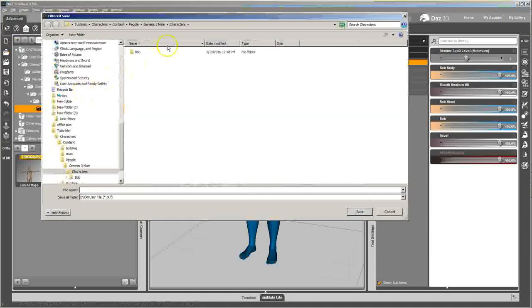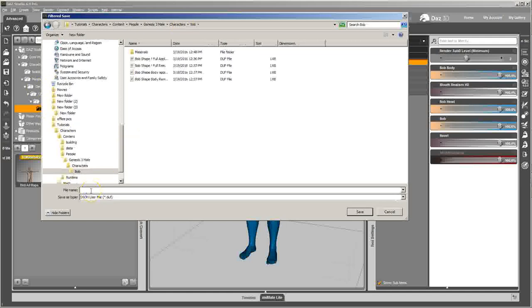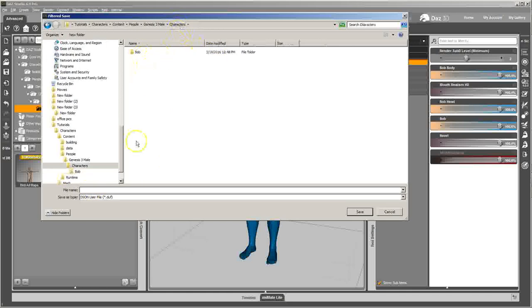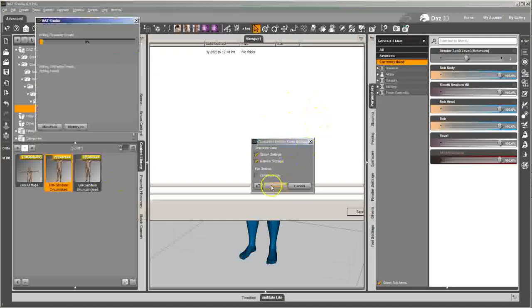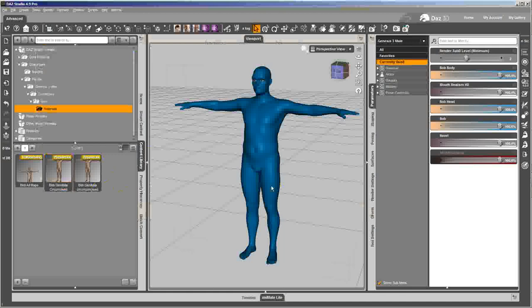You just save out a character preset, pretty much like it sounds. I'm going to save that back here under characters because that's where most character presets get saved. And they all show up in a group for people who are browsing the library. It makes it nice to find them. So we're just going to save that out. Only I tried to save it under the same name as the folder, so it opened the folder instead. So I got to go Bob Duff so that it knows it's a file, not a folder. I'm going to save that out.